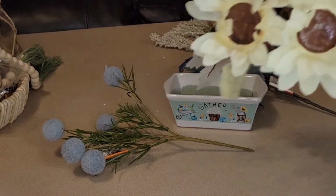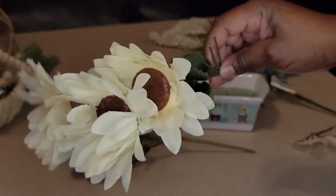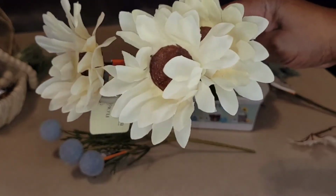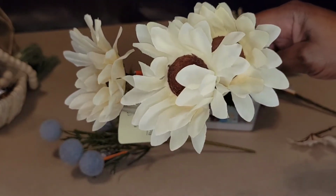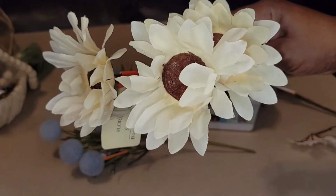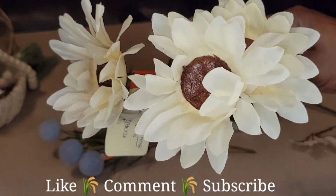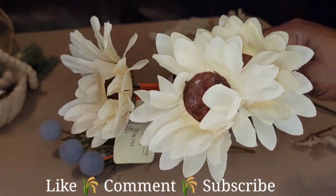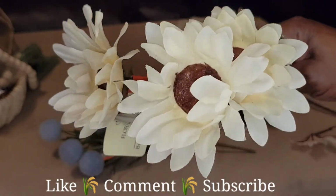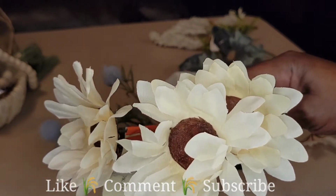Also from Dollar Tree, I picked this up in a recent haul. So I'm going to make sure I link all these hauls here so you can check out what's in your Dollar Trees, if you haven't been there yet. You want to get down there and create something for your beautiful tablescape for your Thanksgiving dinner and all that stuff. I'm going to have inspiration over here on your floral designs and everything. So your girl got you. I got you.